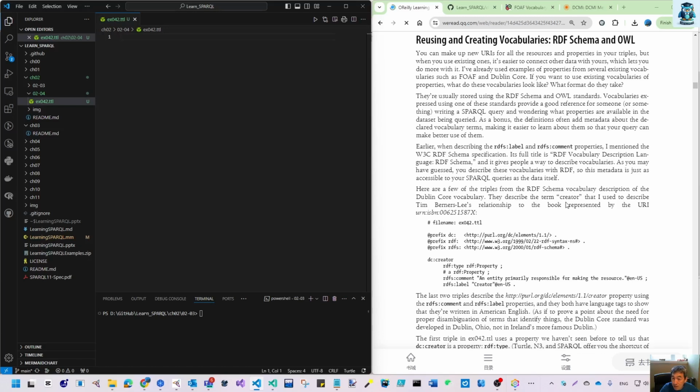They describe the term creator, which we can use to describe a person's relation to the book. The person is the famous Tim Berners-Lee. So let's do this.